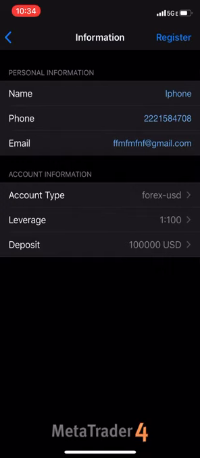Leverage is basically the ability to multiply the amount of money that you're trading with. And so it'll allow you to take larger trades without having that much money in your account balance. So for example, say you have $1,000 and you're using 1 to 100 leverage, it would actually allow you to trade roughly a $100,000 position, which is a standard lot. Okay, and we'll go even deeper into that here in just a moment.